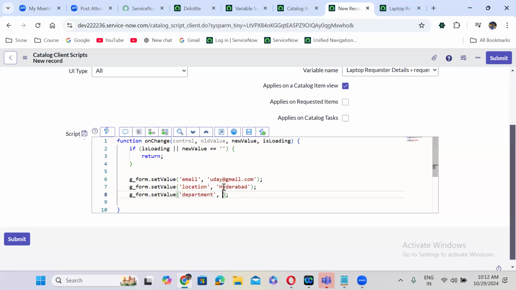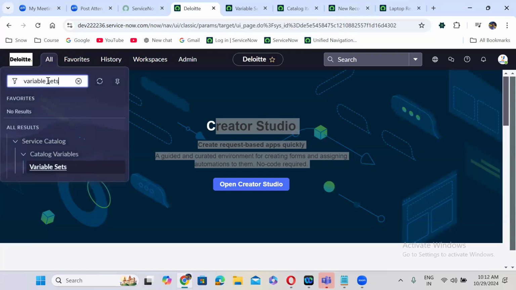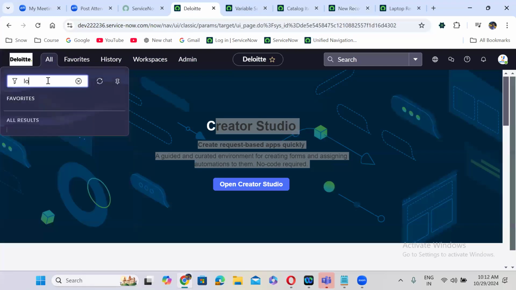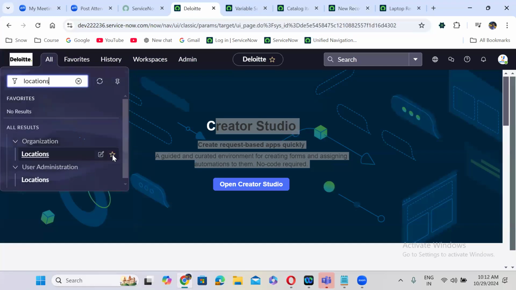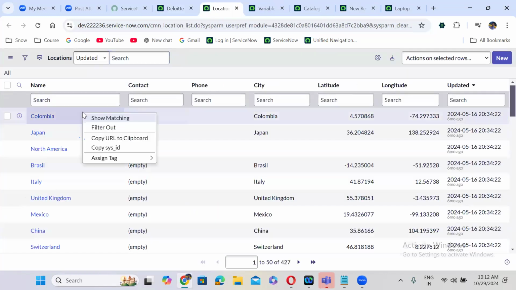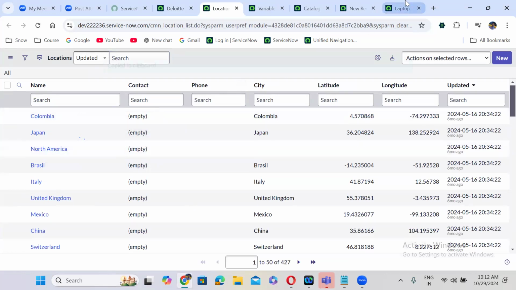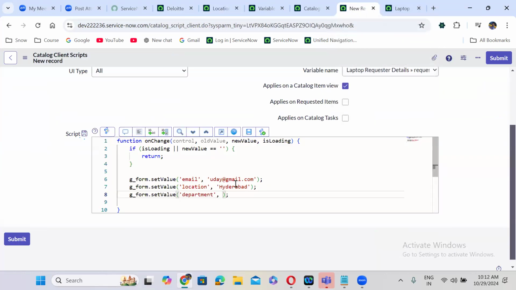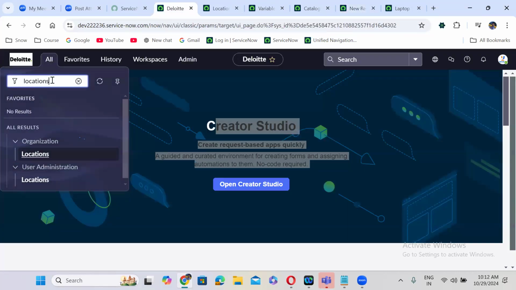Location is a reference variable, right? Then in that case, we'll go to locations. We'll go to departments.